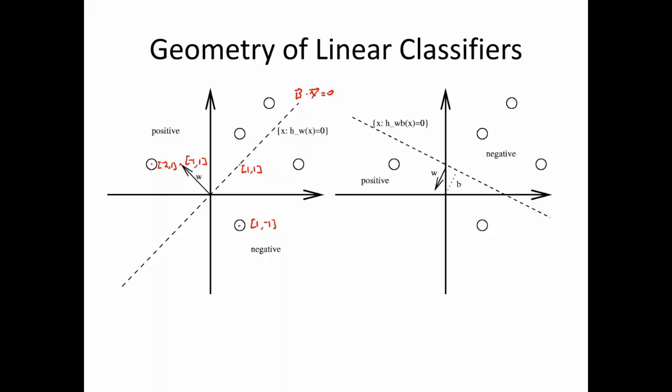We can also introduce this notion of bias. So instead of just taking the dot product, we can also add a bias. And visually that amounts to moving up the boundary between the positive and negative class. And notice that the positive and the negative class have a linear boundary.